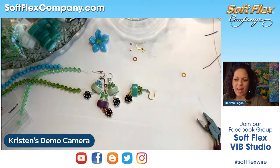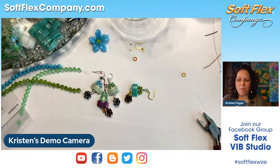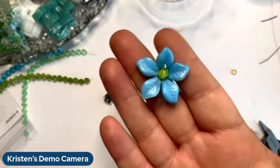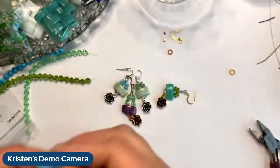I'll move you over and, yeah, Rosalinda, that's what she was thinking. You have more. Good. Pretty flower. So if you guys have any flowers left over in your Lakeside kit, you can go ahead and make one of these. And maybe we'll get some more of these flowers in the future. I hope so.